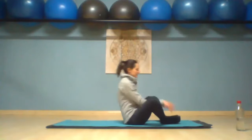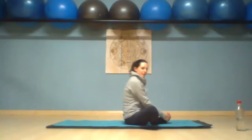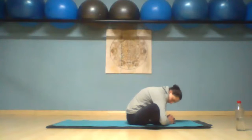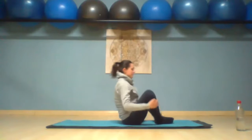Before we come all the way down, just put the soles of the feet together, grab onto your toes, bring the feet a little bit closer, and you're going to try to get the elbows to the mat. Hang the head. Nice stretch in the inside of your hips. Into the groin area. And then slowly up. Bringing the feet back up.